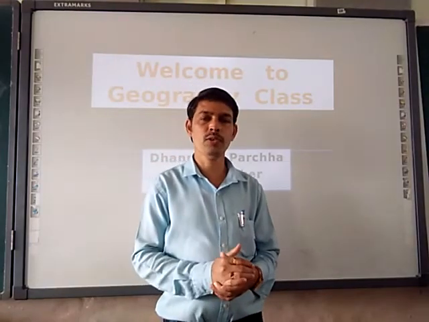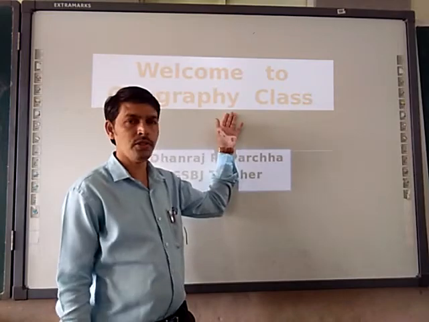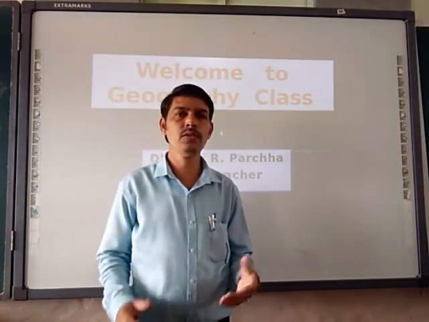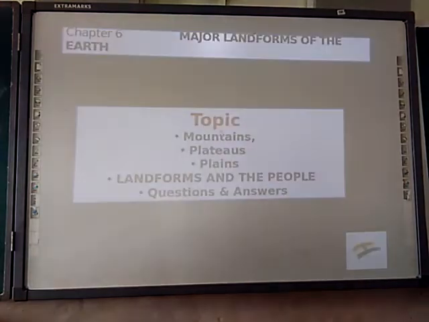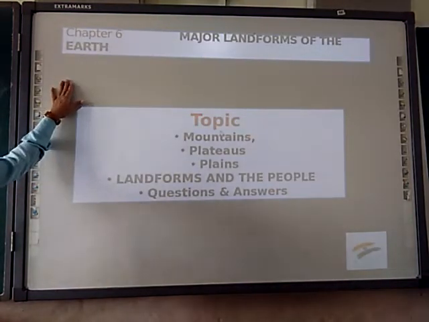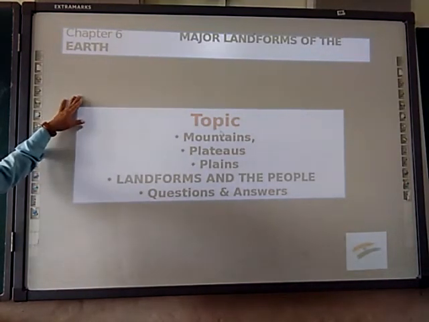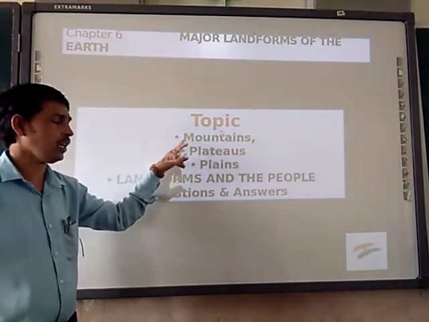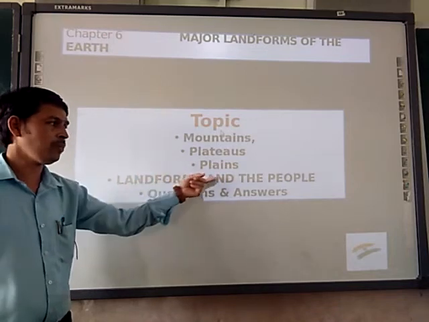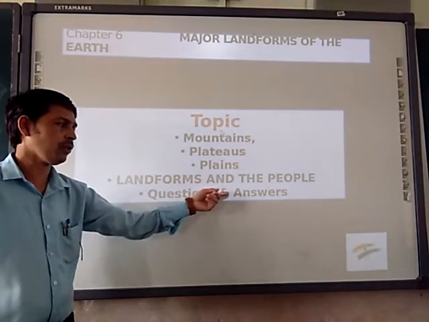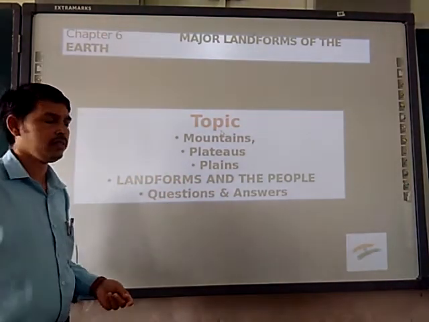Next, we are going to have the discussion on geography. I request you, please be with me. Chapter number 6, Major Landforms of the Earth. In this topic, we are going to see about mountains, plateaus, plains, and landforms and the people. And lastly, we are going to have question answer.